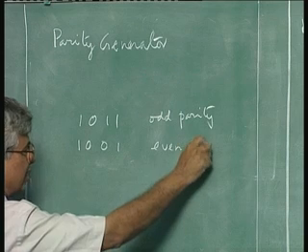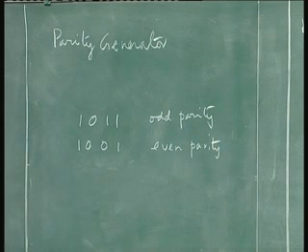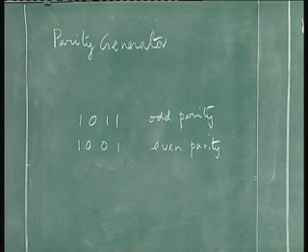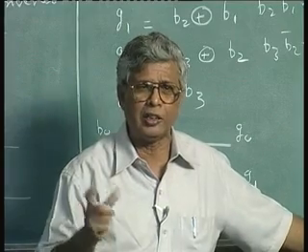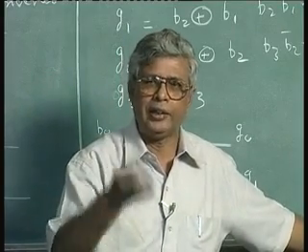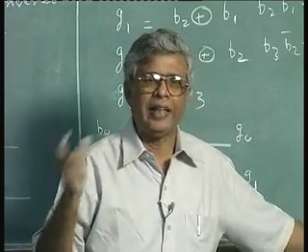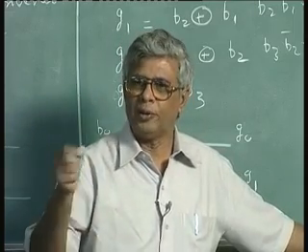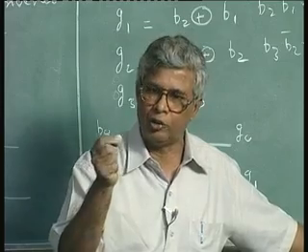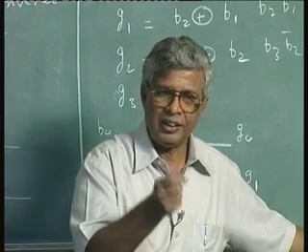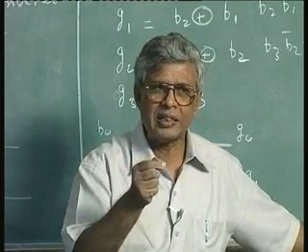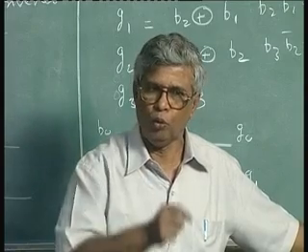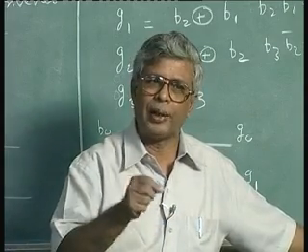If the number of ones is odd, it is called odd parity in a given bit stream. The bit stream is previously defined. You cannot just arbitrarily start at some point, end at some point, and say it is odd parity. They will tell you, for example, ASCII, which is a 7-bit code. So in 7 bits, how many ones are there? After every 7 bits you have to count the number of ones and see whether it is odd or even. So the number of bits they are going to transmit at a given time, you should know. If you know that, they can say whether it is odd parity or even parity.